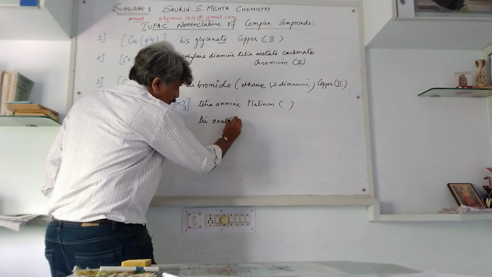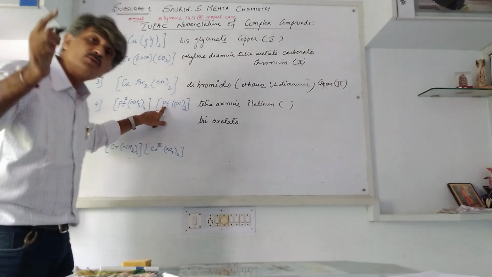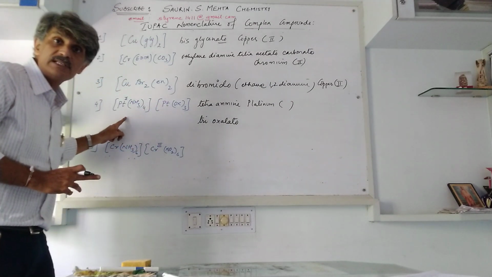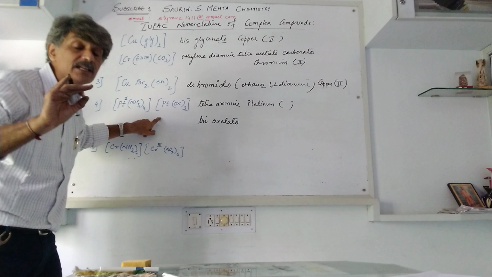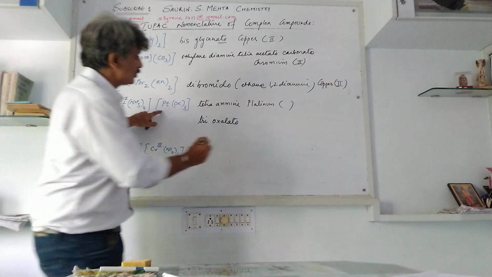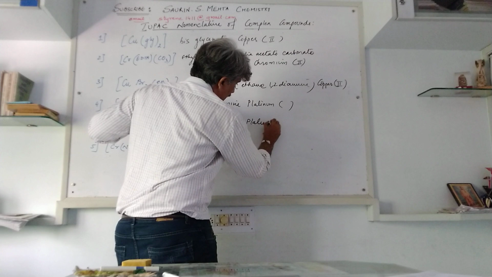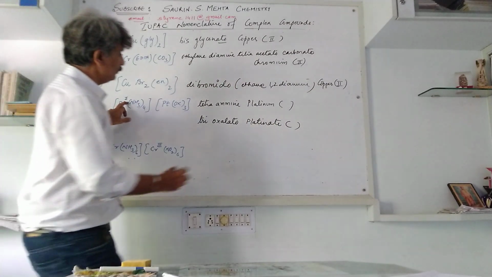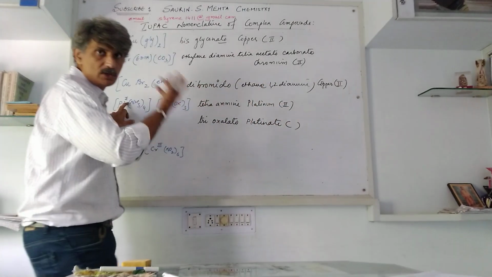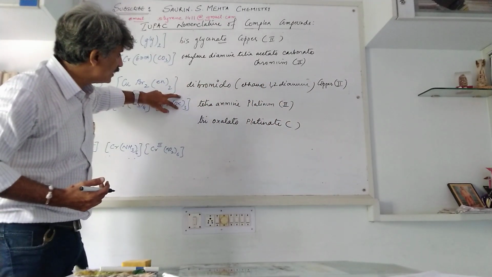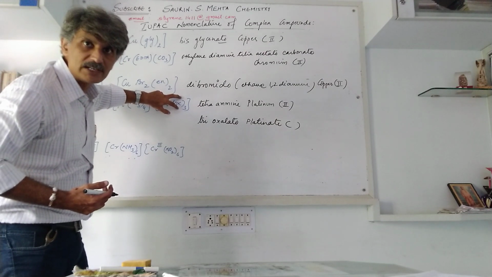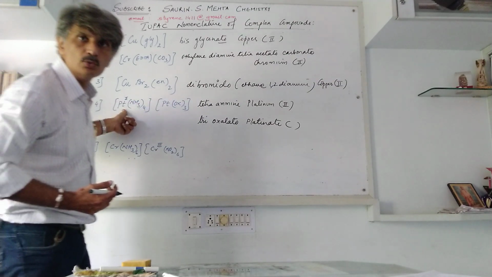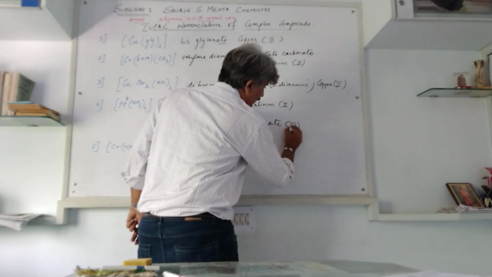Ox is oxalato. And then, as we did in episode 3, to name the central metal ion which is associated with the cation, it is not simply platinum but platinate. The suffix was ate. So we'll name it as platinate. And then bracket. Here we already have 2, so we'll place its oxidation number, which is already given. Here is its ox with -2. Oxidation state of ox, oxalate ion, is -2. Into 3 is -6. And the difference of already 2 existing, so it finally ends up over here as 4.